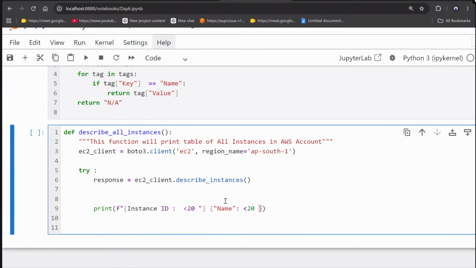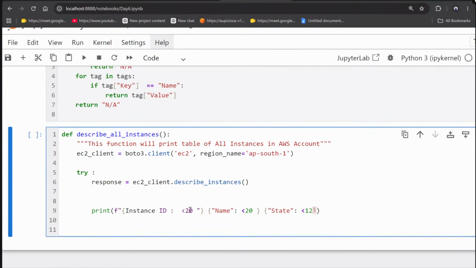So I'm just creating a table format. Name is also created. Maybe one more value I want to print here called state. State should again be less than 20 characters. State can be start, stop, running, so it will be less than 12. Just a type I'm giving it.